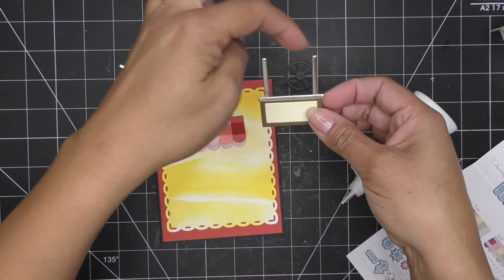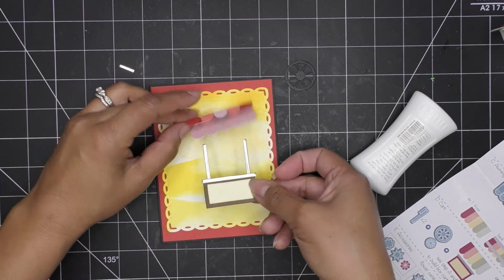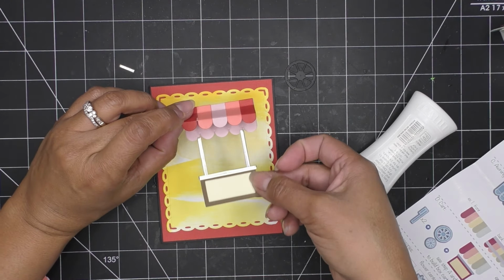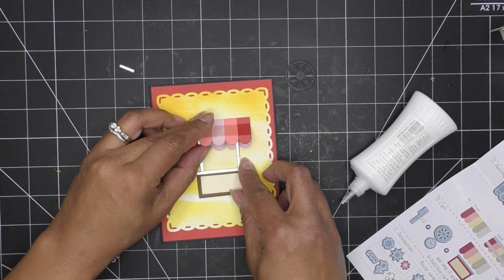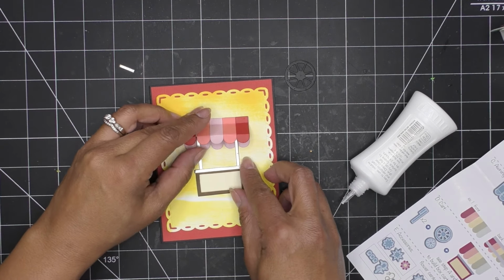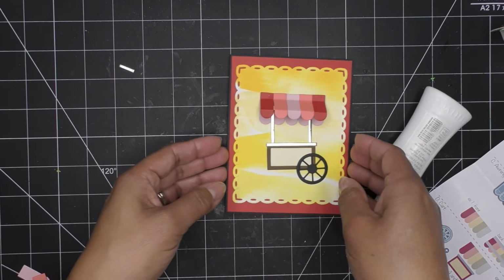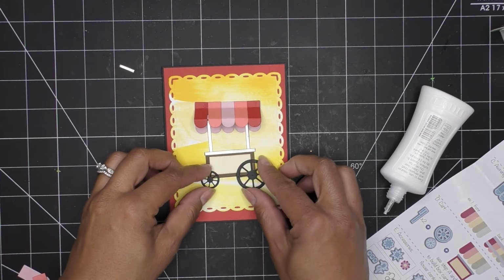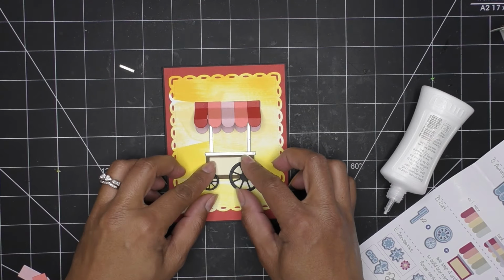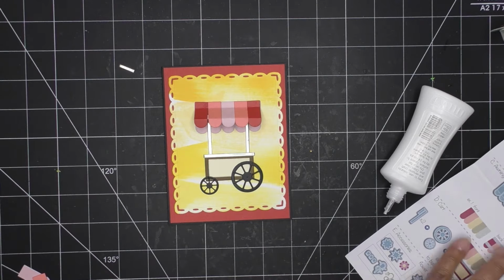And I think I'm also going to glue it so that these little stand, like little metal pieces, are in between. You can put it behind. I just feel like it should go in here. I don't know. That's my preference on that one. So let's pretend if we have this here, and we have this guy here, and my other little wheel that probably is under somewhere. Here it is. Goes there. Super cute. And then of course we'll fill it in with our fruits or flowers or whatever we decide. So let me see how that looks.